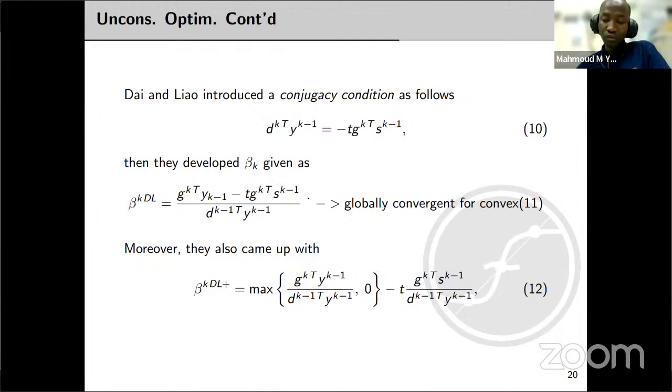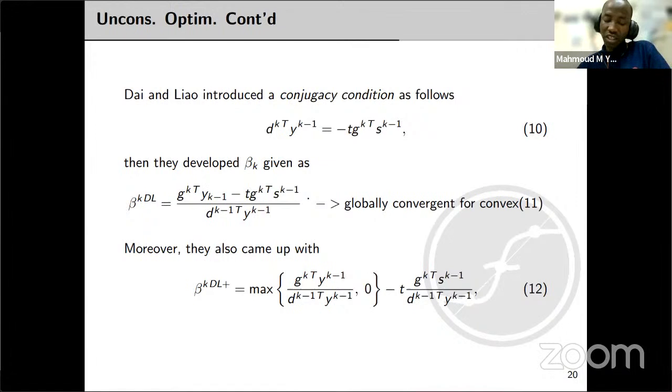He also did some experimentation using one variation of t. As you can see here, there is a positive term t. We used variations of this and were able to show that global convergence is established for uniformly convex functions in particular. However, in the same work he attempted to move further, to find global convergence for general functions.